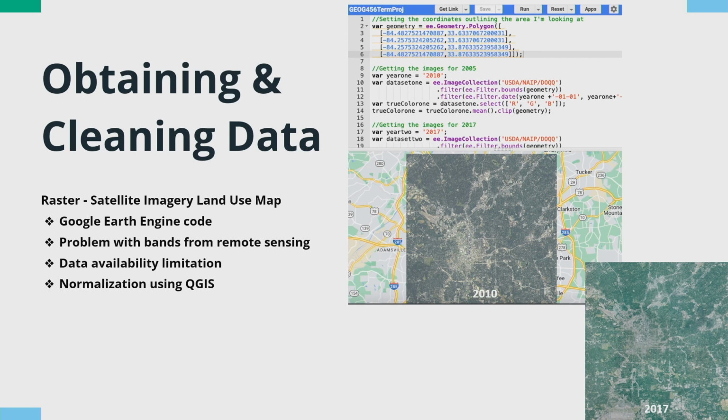Additionally, I ran into another problem where the color bands were not the same in all of the images. So you can see here the 2010 image versus the 2017 image. It looks like it's getting greener, but it's really not. The urban area was actually expanding. However, the color bands were greener, and that could be due to the technology used in certain years and how that was updated. However, I needed a way to normalize this to just see the urban area and the vegetation, so I applied a grayscale using QGIS so that you could just see black as vegetation and white as urban data.